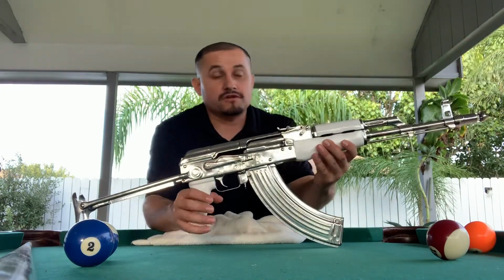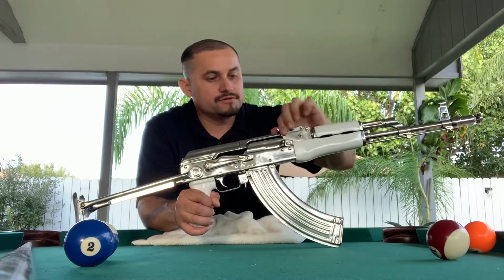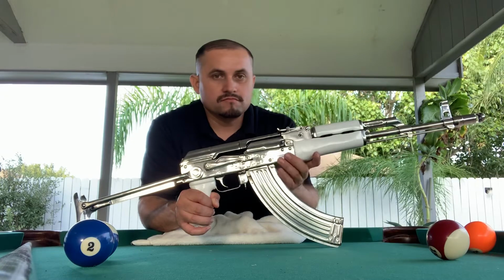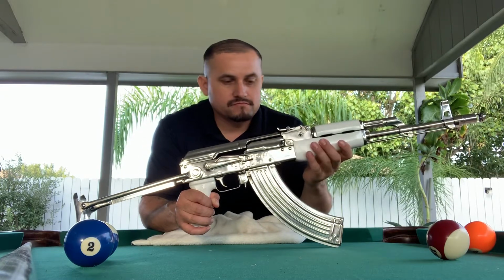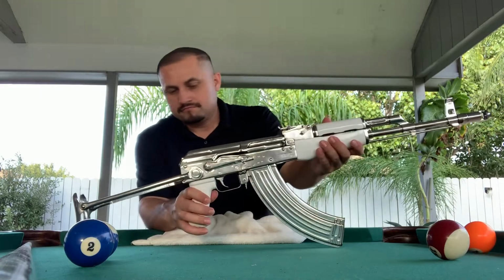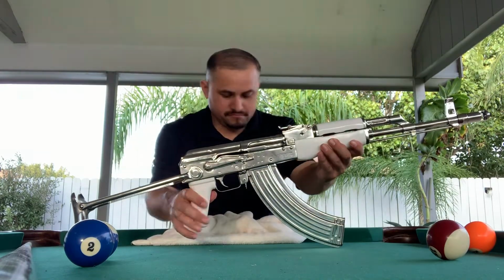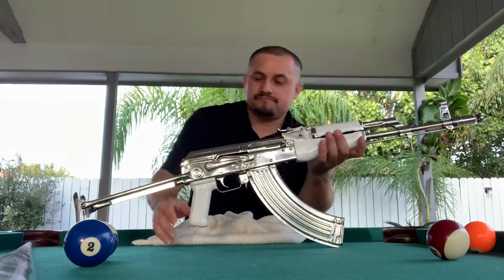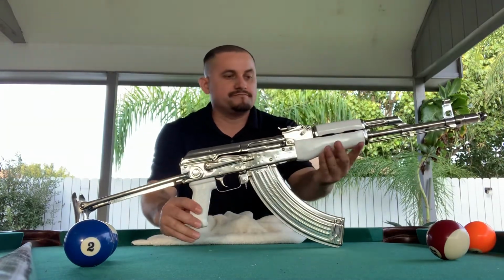Like anything else, I took it all apart to get all the corners, really go through the little corners. Oh, spray painted furniture.